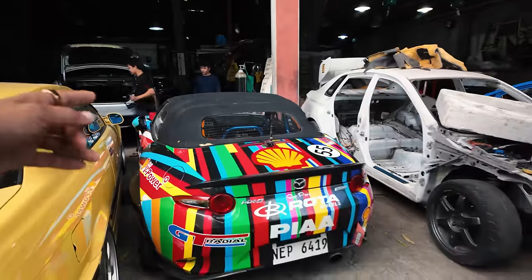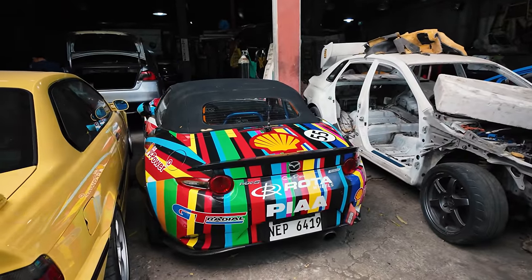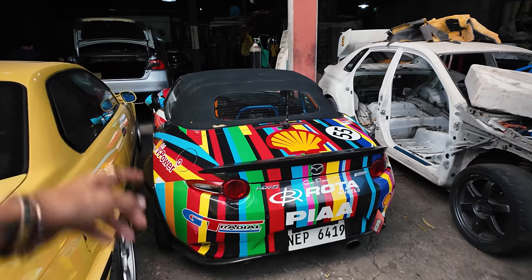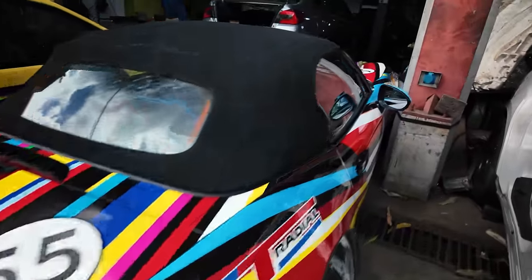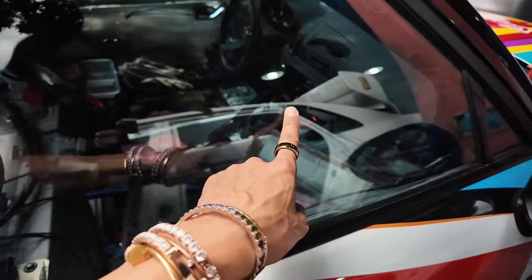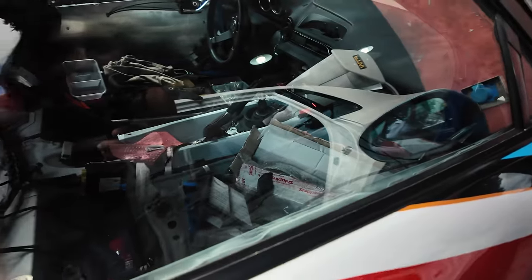You guys are wondering why the endurance Miata is here. Raleigh is doing new cams so that we can get a better tune, more power from the car. We actually lightened it also. So Steven gave us the blessings to remove all the carpeting, the aircon system, the radio, even the airbag from the dashboard. That's all been gone. And we're stripping the car down even further.